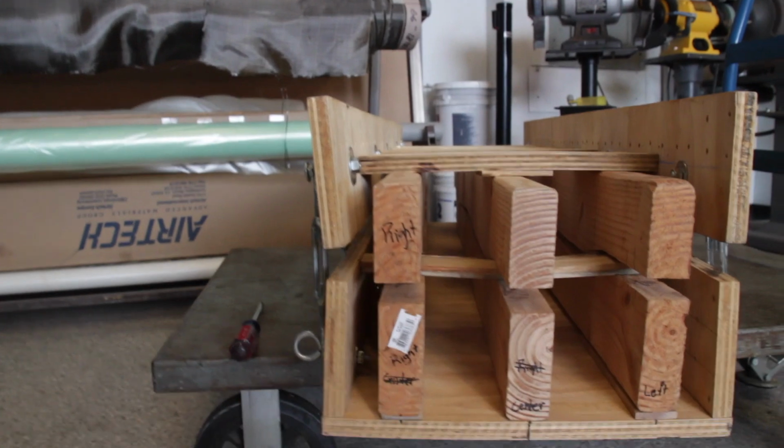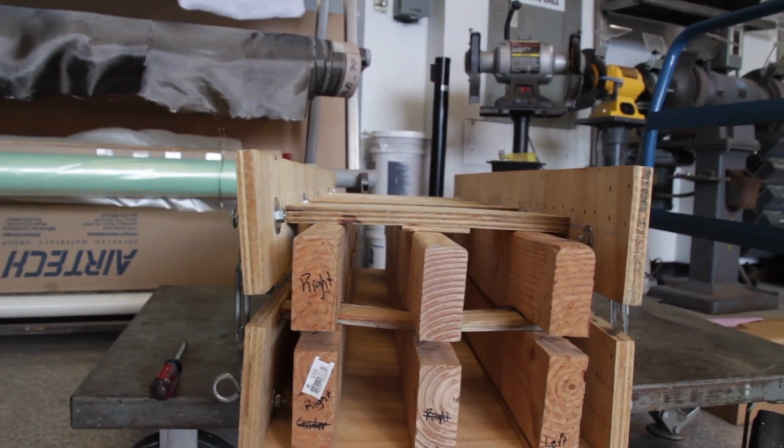Run into a small problem, nothing new with this project. The problem is that when I try to press the cross supports, the press is actually bowing out. You can see right there that that piece is supposed to be vertical, straight up and down, and it's peeling away because of the amount of pressure. So that either means that I didn't steam the wood long enough, which is possible, or the press is not strong enough, which is more likely. So I need to figure some things out before I get this thing rolling.